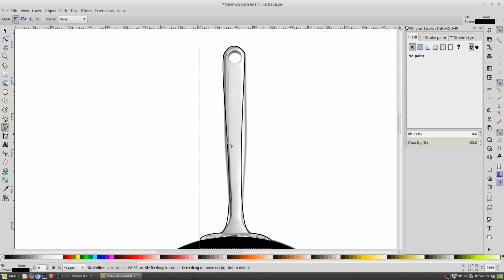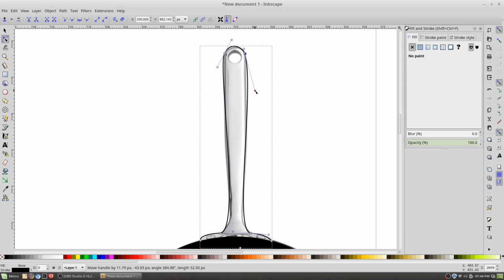Now, what we want to do is shore things up a little bit. I don't necessarily need this to perfectly mirror this, but I want it to be a little bit closer than it is. So I'm going to grab the second tool down. It will actually allow me to click on individual path tools here and give me a little bit of edit. So now I can just drag these guys around a little bit more and get a little bit better idea as to how I want things going.